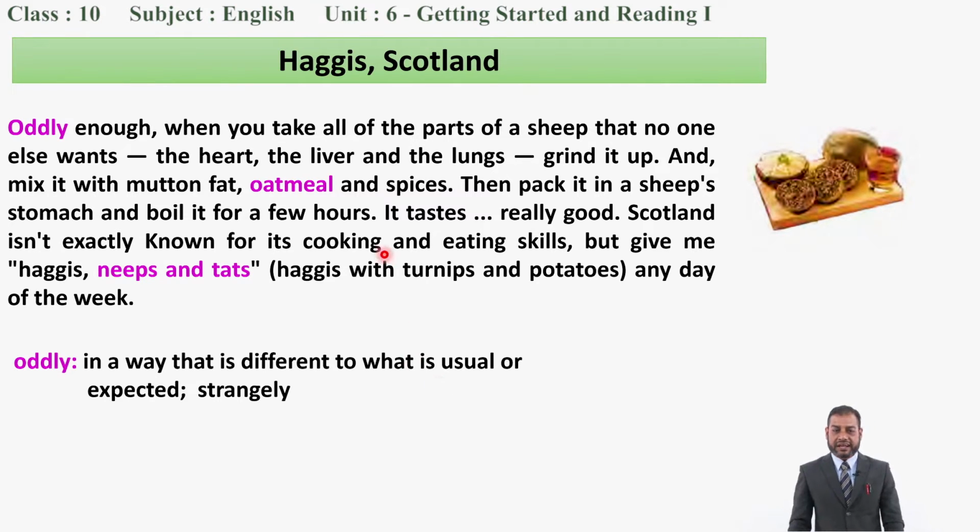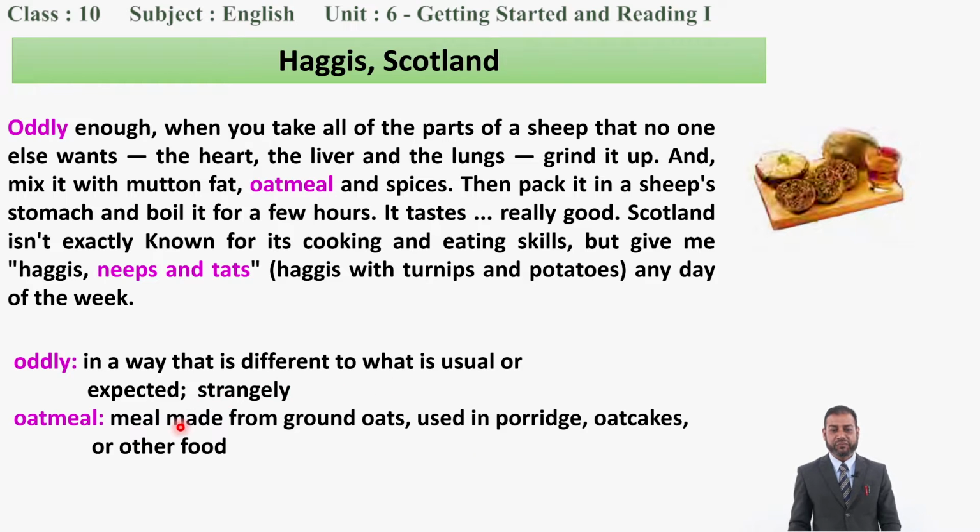Good. Now, can you tell me the meaning of another word, that is oatmeal? These days, people use oat items in Nepal also. It is a main cereal too in Nepal. So, what does it mean? Okay, I want to give you the meaning. Meal made from ground oats used in porridge, oat cakes, or other food.